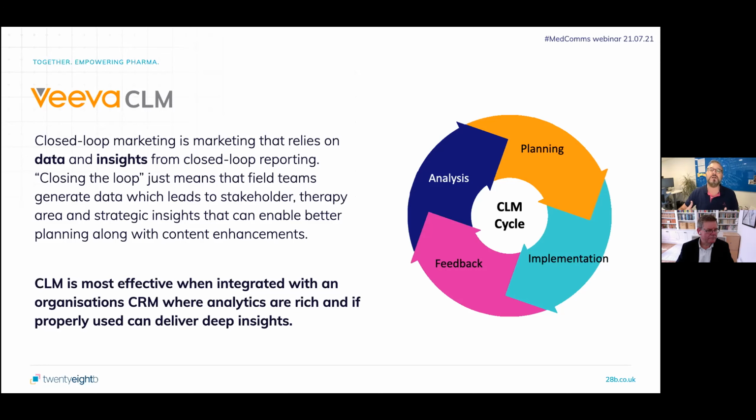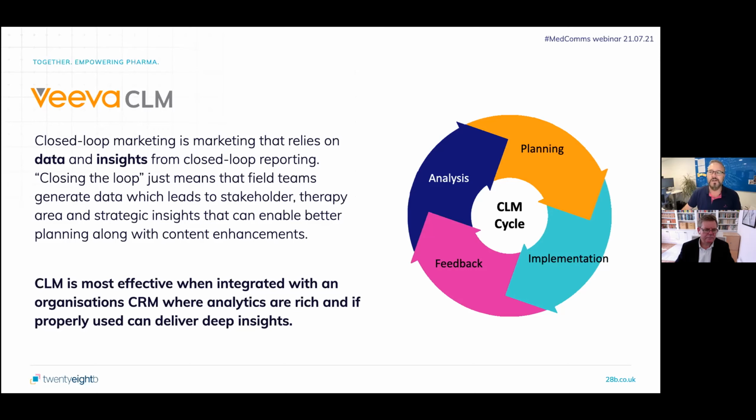But closed loop marketing is where you take the data that's held in the CRM or that comes from things that are used in relationship to the CRM, and you use that data to change that content or change your approach to that customer. So again, if we can take the sort of, oh, this is for sales off, actually it's still appropriate. If we can learn from the interactions we're having with our customers to be even better in how we interact with them, then I think we're okay. So a CLM only really works if you've got a CRM to hold that data and read from it.